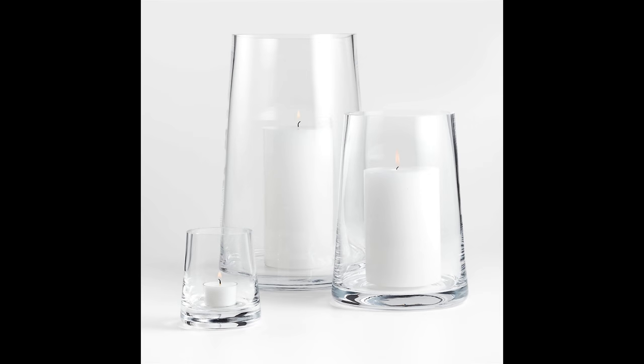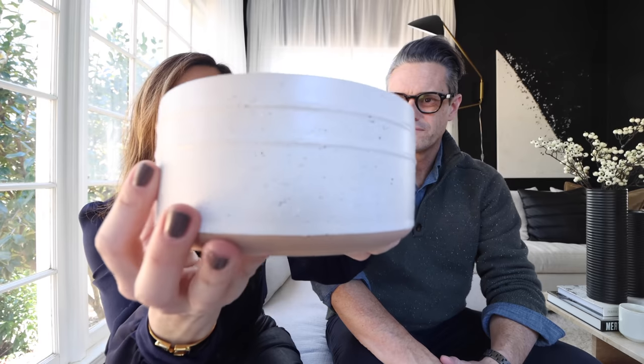CB2 and Crate & Barrel just came out with a new hurricane set I was eyeing. It's nice because the flame is down in the glass so you don't have to worry as much. You could also hide a faux candle inside and it would be less obvious. I love candle holders that have warmth and texture to them — like these from the Hearth & Hand collection at Target, which are super inexpensive but add a lot of texture and light.